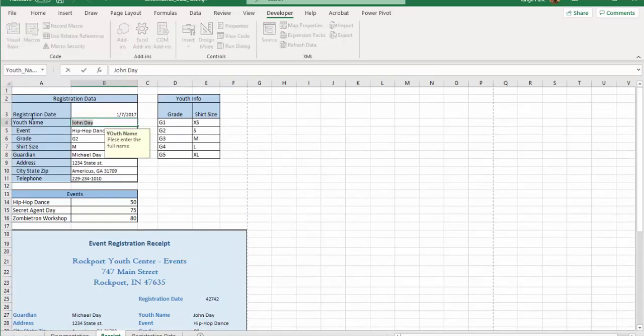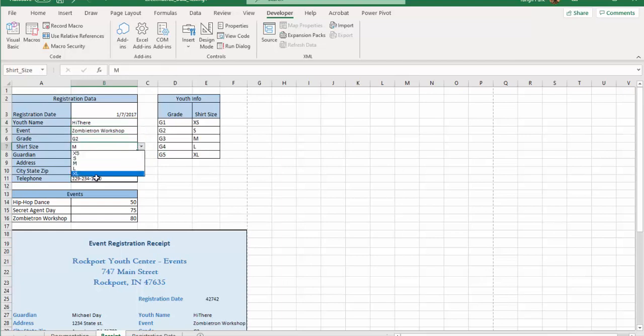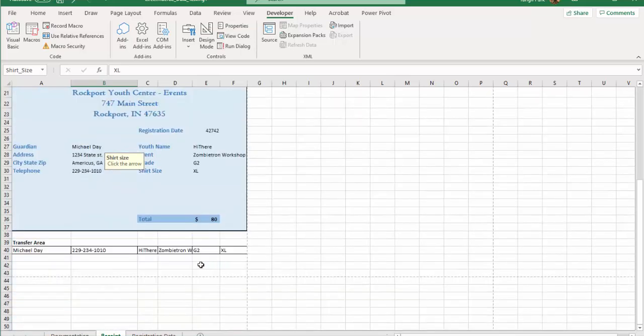So just type in a different name, a different event, and a different shirt size. And they should reflect already here.